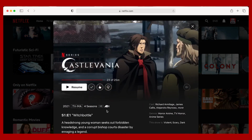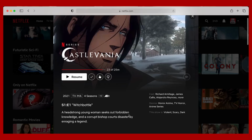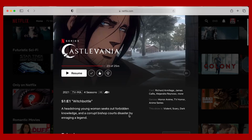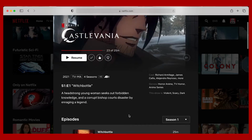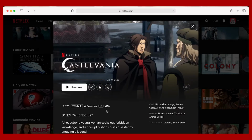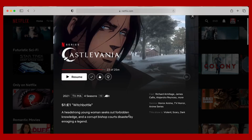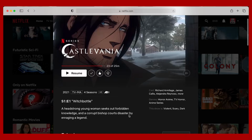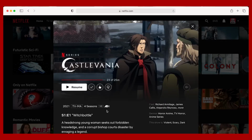But once you see this is on Netflix, this is a Netflix studio-made show for TV. You can notice when something is a Netflix studio-driven movie or TV show, because they have the N up in the top left corner of the title, of that poster that you see of what is going to be showing. And that is how you see a Netflix studio versus a regular studio. And you'll see that with this one.